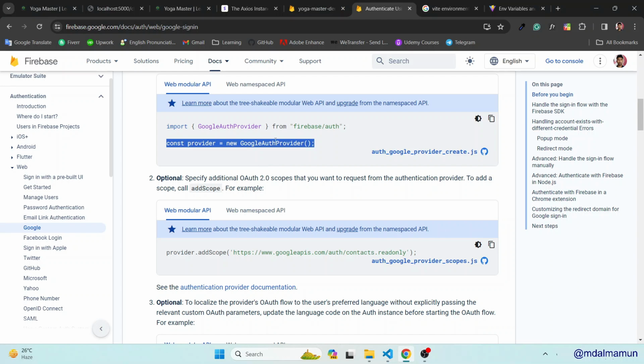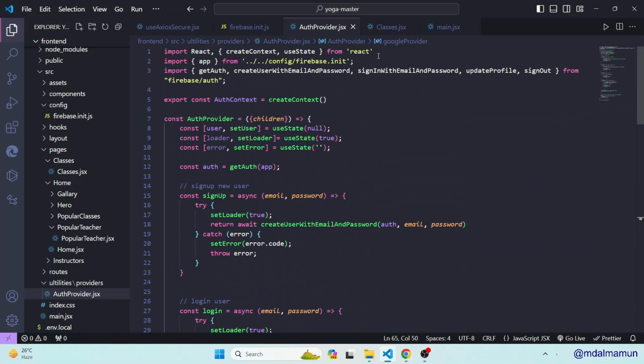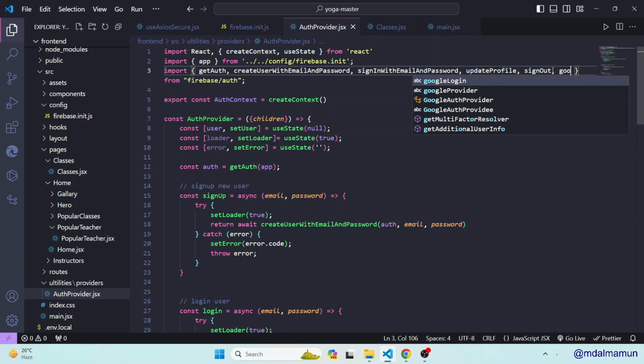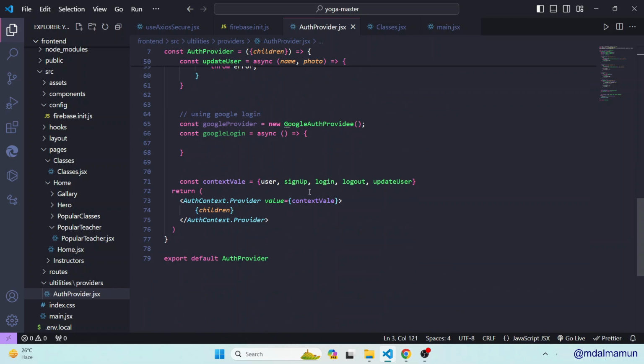It's not importing. So if not importing, you can manually do this at the top. Firebase auth. So here we can just simply define GoogleAuthProvider. So that is the thing. So it's imported right now.